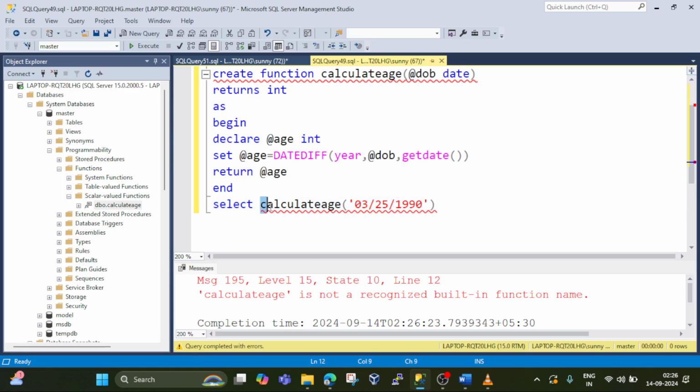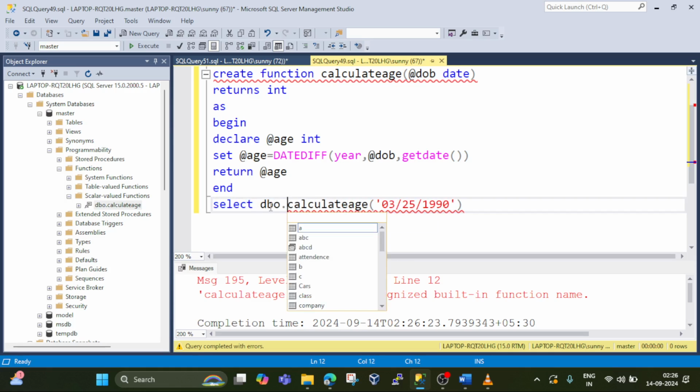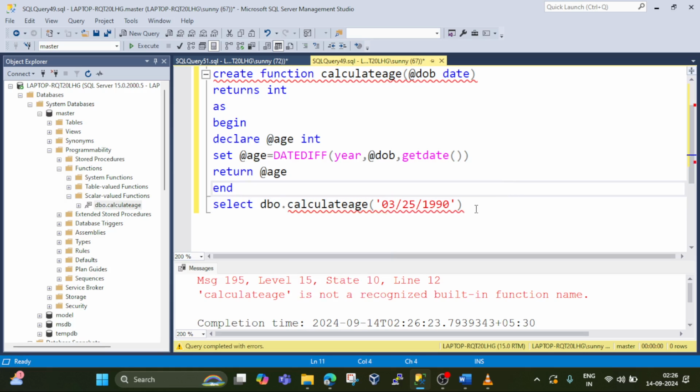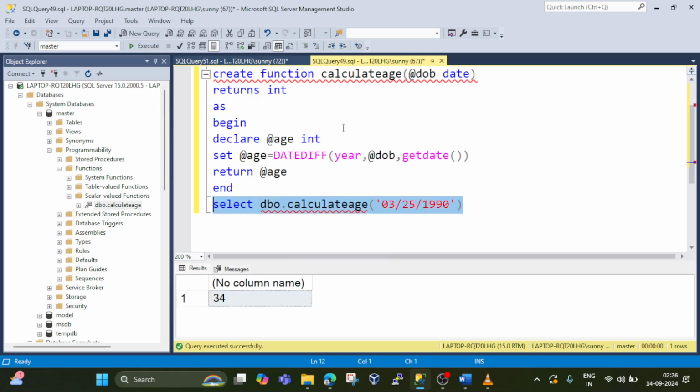So whenever you call this function, you have to use dbo dot. Now if you execute this again, it will work. And one more thing, you can call this scalar function in the where clause as well. Let me show you how.